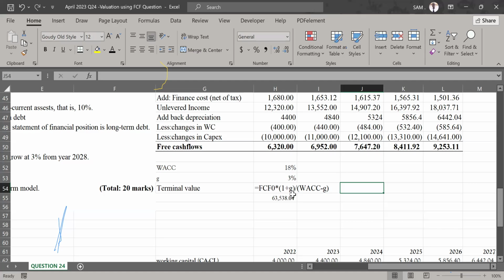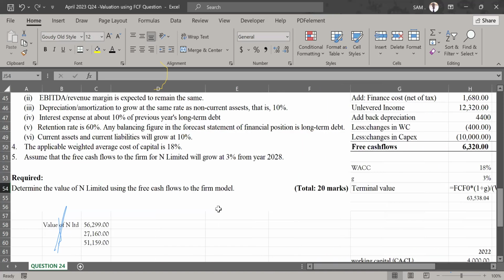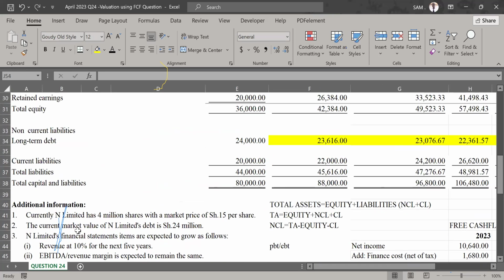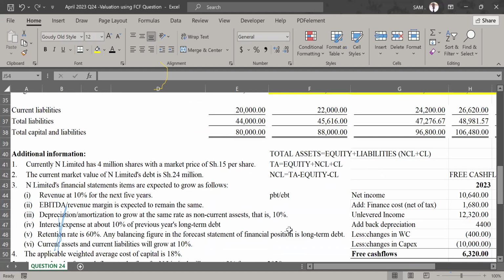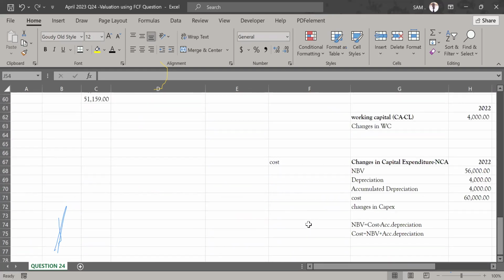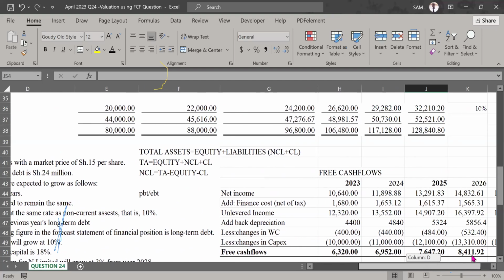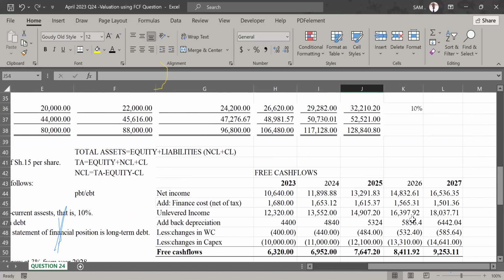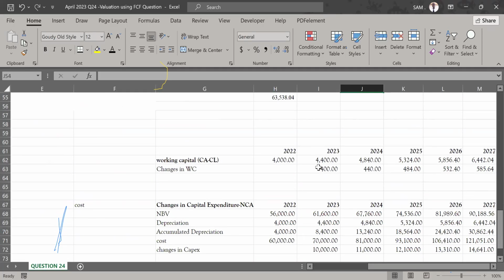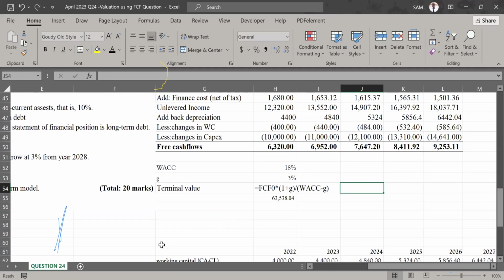After you have that, take care of the liability, which you are given in note 1. Note 1, we were given a loan of how much? Note 2, sorry, a debt of 24 million. Take care of the debt and get the net value. And with the net value, you are already given even the number of shares. So get the current market price per share. From that value, divide by the number of shares, get the market price per share, and you shall have finished answering what the examiner wanted.